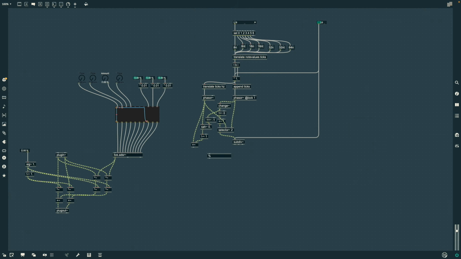And then we just create a modulo operator with the attribute 1. And now connect it to our selector object into the second inlet. Delete this. And now both of our phasers are perfectly phase aligned when switched from one to the other.